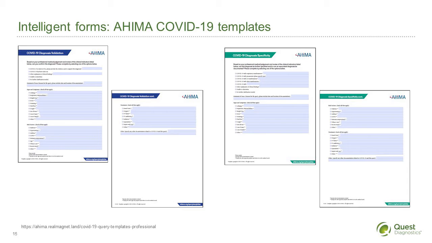code that chart. So some of you are probably familiar with these forms that AHIMA provides in the clinical setting by that CDI team, and they have a full library of forms, if you are not familiar, that were once paper and that have been made electronic. And so this really allows that clinician to interact with the form and send it back to the coder to expedite the processing of that chart for billing.